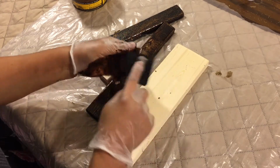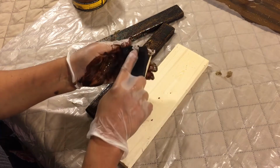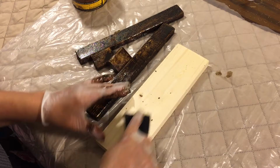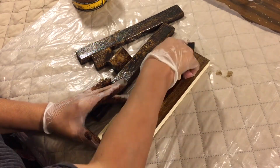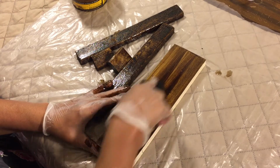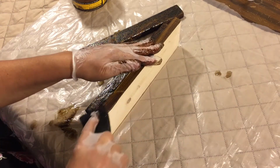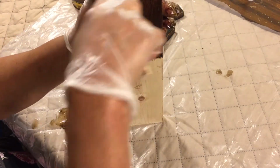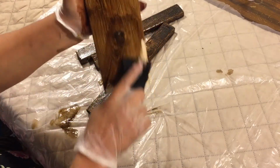I don't want to bore you guys too much with all of that on camera, but after I get this varnished and wiped off, we'll come back and I'll show you the very simple, definitely novice way of putting this wooden box together. Because like I always say, I am not a carpenter, I am a crafter. So, go.